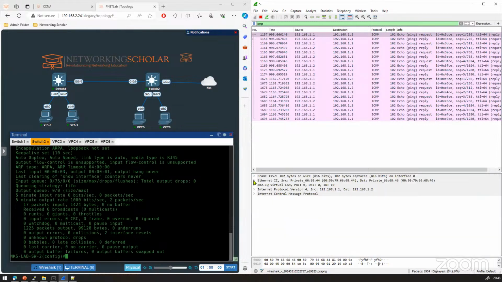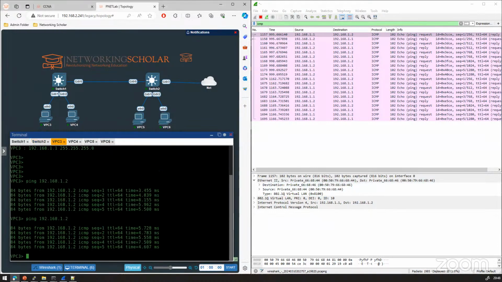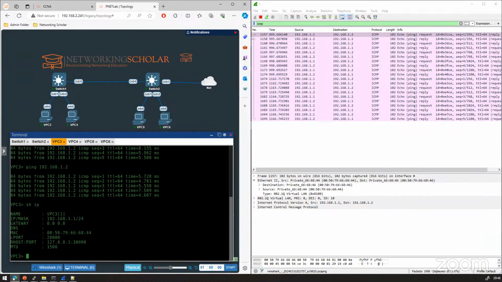Then we can check the layer 2 status here. In layer 2 you can see the destination MAC address and source address. How are you going to verify the address? With show IP, it will show you the physical address as well as the virtual address. The physical address is the MAC address and the virtual address is your IP address.